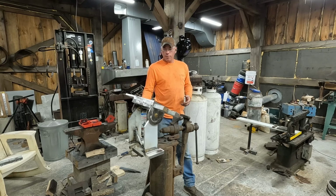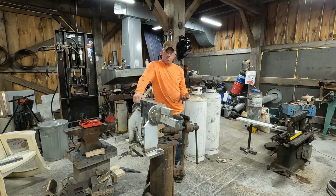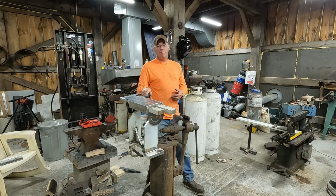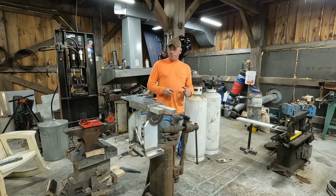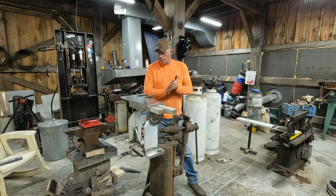I know to a lot of you, this is just another grinder build, and that's fine. Because really that's what it is. But for me, this is where I make my spare money, making these tools in here and getting them out the door. Any tooling I can have that works better than what I've had before just saves me time, a lot easier to use. I mean, the horizontal tilt, that's gonna be very nice for a lot of what I do. I can't tell you how many times I wished I was just able to tilt my grinder. And once I saw a few people making them like that, it's like, man, I need to have one of those.